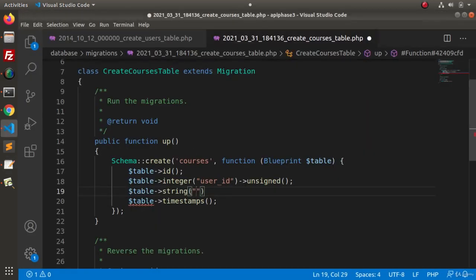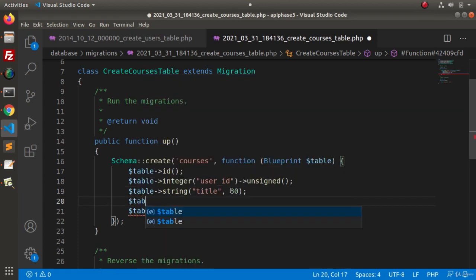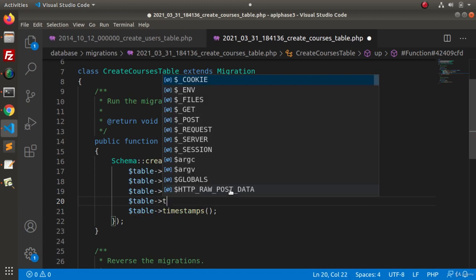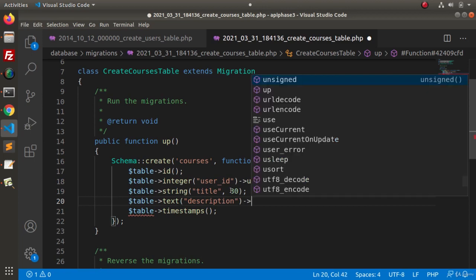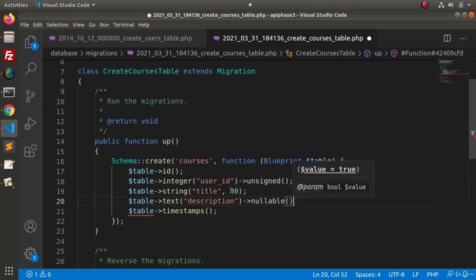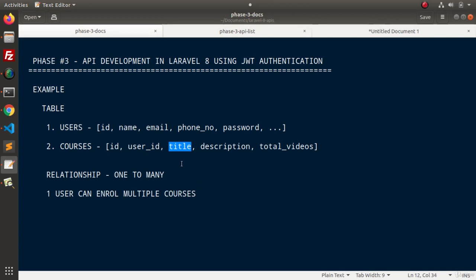If I copy and paste it here, let's say the title of this enrolled course is 80 characters in length. Next we want table, text, which is for the description, and let's say that it is nullable, meaning it will accept null values as well.